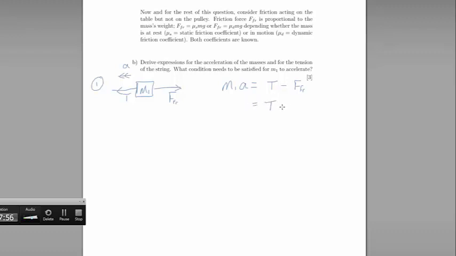Which is equal to mu M1G. It doesn't matter too much whether we use mu S for static friction or mu D here. They're different values, but they're both related to M1G in the same way.